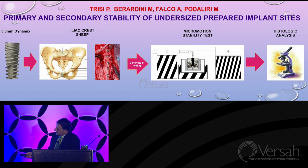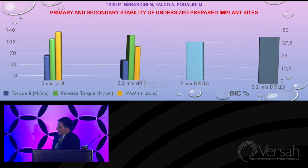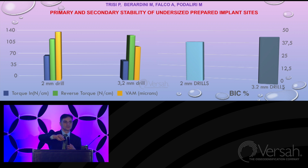So we place the implant in the iliac crest, like you can see here, then wait 2 months for healing. Then we make a stability test, lateral displacement, and we also made histologic analysis. And here you can see the results. This is 2 millimeter drills and 3.2 millimeter drills, which is the standard preparation for these 3.8 implants we used. And here you can see insertion torque and reverse torque. We try to unscrew the implant to test the reverse, rotational stability. And we also measure the lateral displacement, mobility, micro movement.